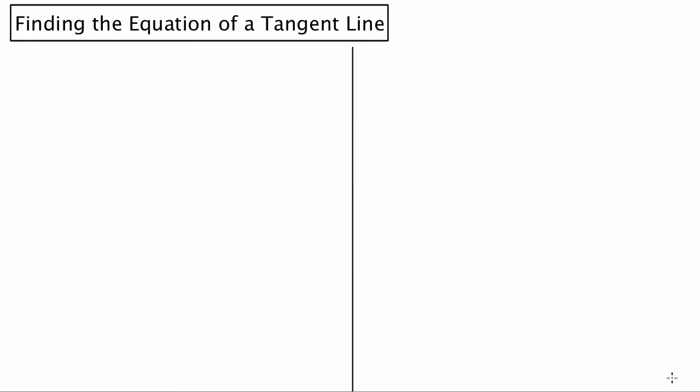Welcome to another podcast. In this episode, we're going to be taking a look at how to find the equation of a tangent line at a point. I have the screen divided into two parts because I want to look at two different ways of doing this. I'm going to start with what is probably the most basic way at this point, and that is that the slope of the tangent line is the limit of the slopes of the secant lines.